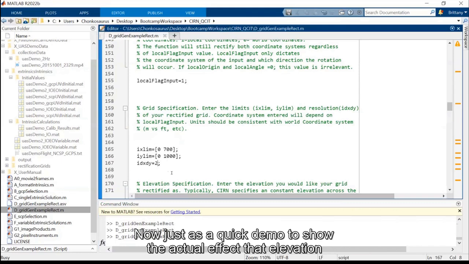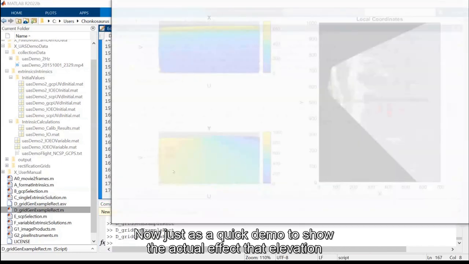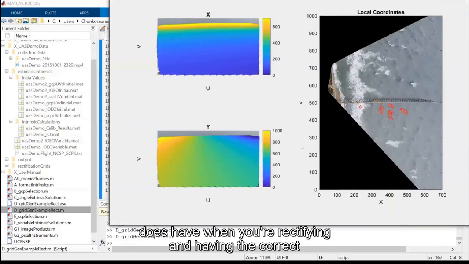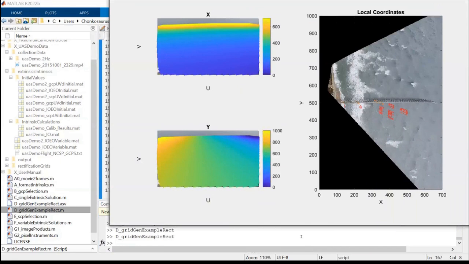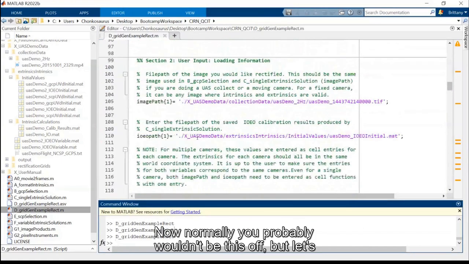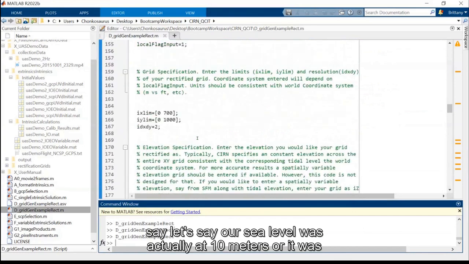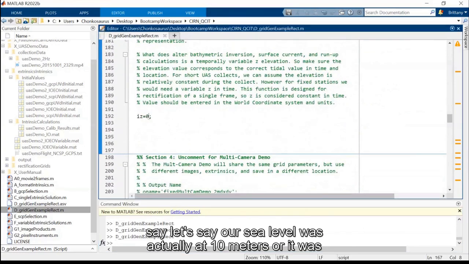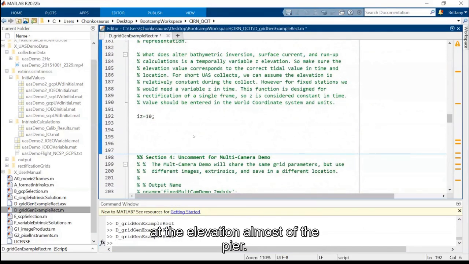Now, just as a quick demo, to show the actual effect that elevation has when you're rectifying and having the correct elevation. This was assuming that we were at 0. Normally you probably wouldn't be this off, but let's say our sea level was actually at 10 meters, almost the elevation of the pier.